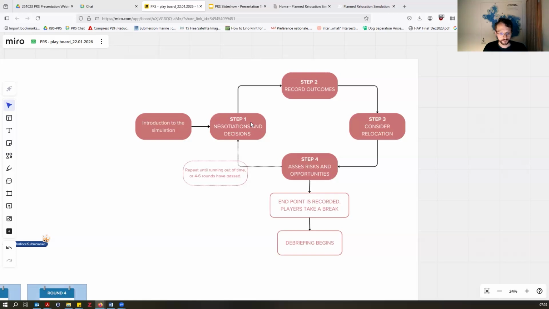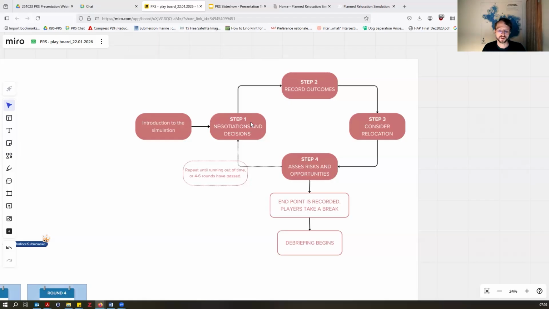Then you just pose the question to people who are representing community members, and you ask them just to make a statement about what they consider to be the situation, like what the status of their community members is, if they think that the places where they're currently living are sustainable, habitable, meet their needs, and if not, if they're considering relocation or not.